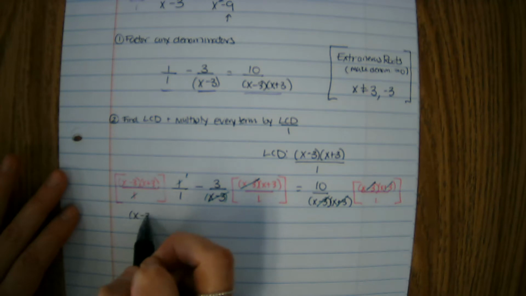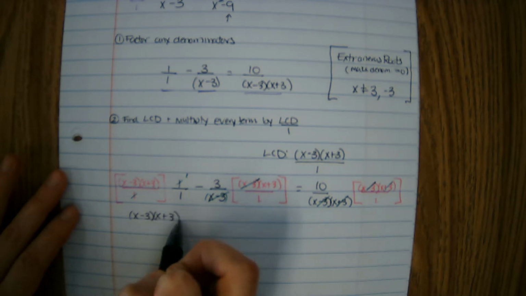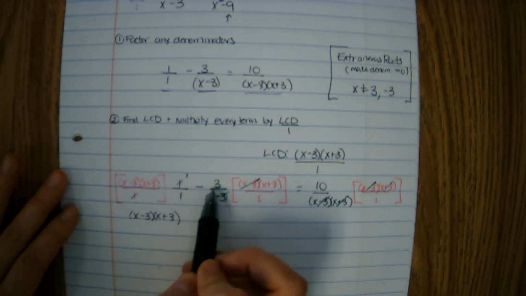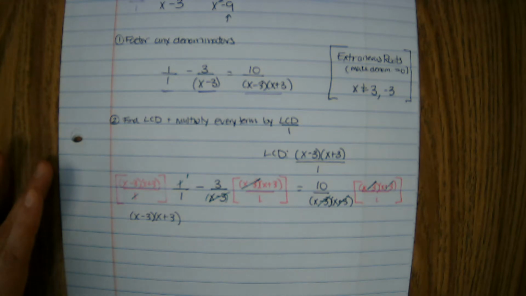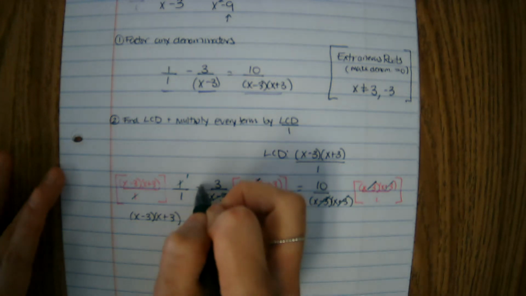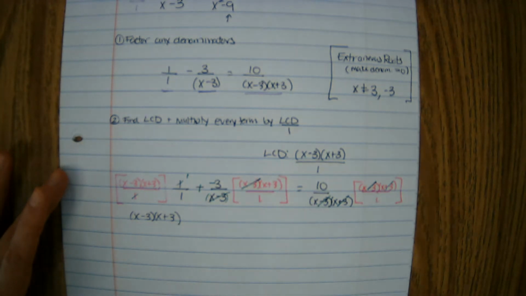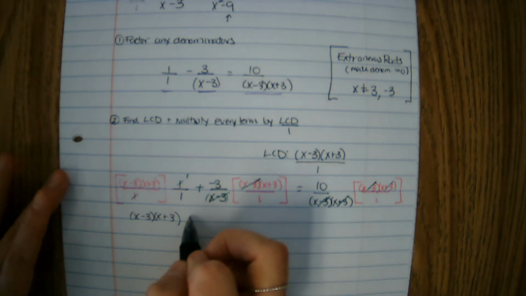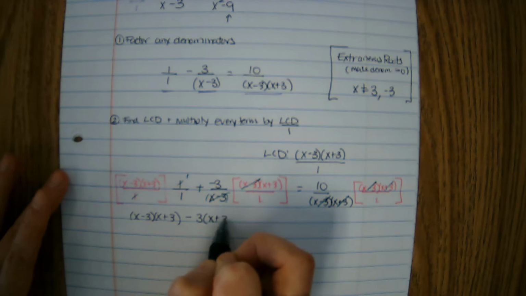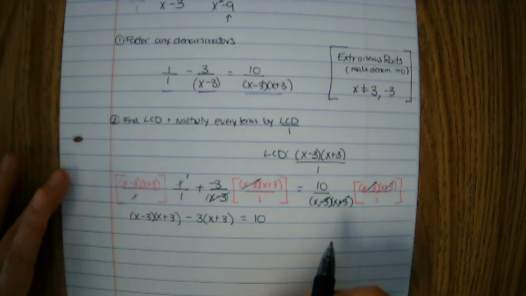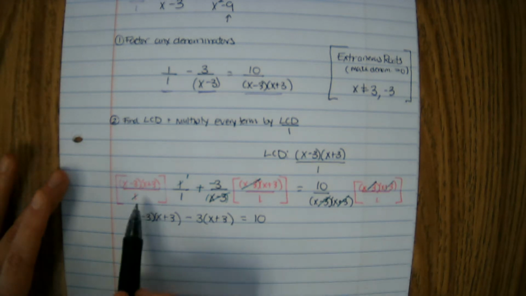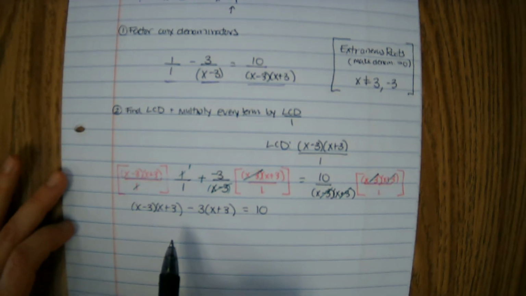So over here I have x minus 3, x plus 3, minus. As soon as you see subtraction, you're going to want the bells to go off a little bit, because we want to make sure we don't forget to distribute that negative. With some students, it helps to make that into a positive and make the 3 a negative. And so now we'd have negative 3 times x plus 3, and this will equal just 10. All right, so now we've gotten rid of all of our fractions. Now we just need to simplify this.